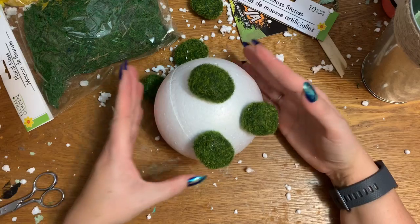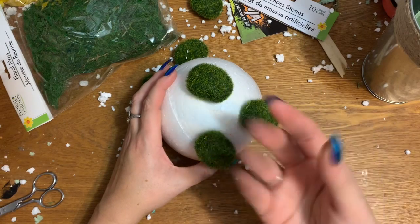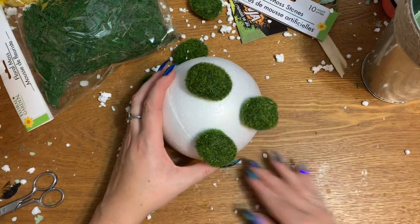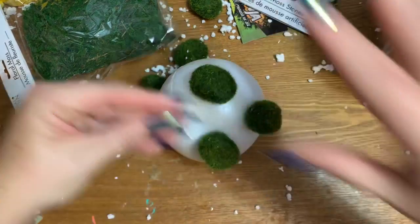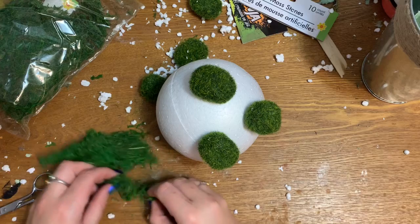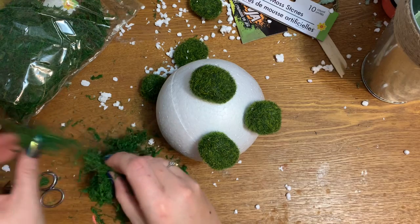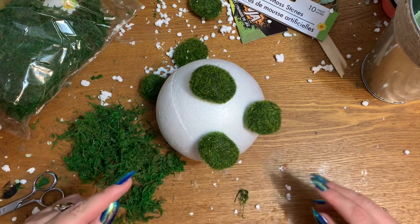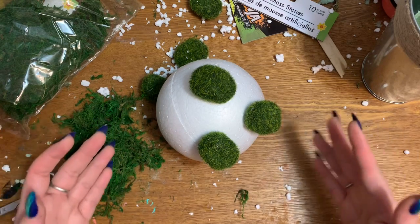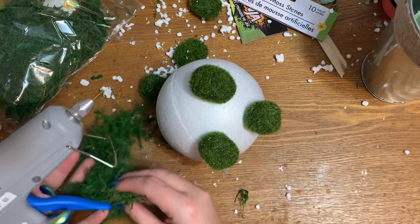These little moss pieces get these little green hairs everywhere — my pants are covered with them from playing with this idea on another project. They just want to hang on me! This stuff can make a mess too. Here's a tip: if this stuff starts to get on your nerves, get a big plastic bowl, put all your moss in it, take a spray bottle with a little bit of water — don't hose it down — lightly spray it and mix it up with your hands. It cuts down on the dust and all the little fuzzies that want to fly around.